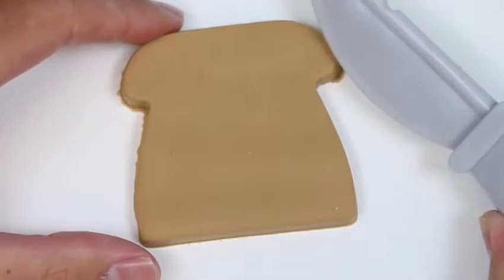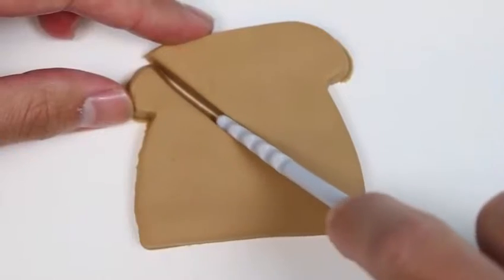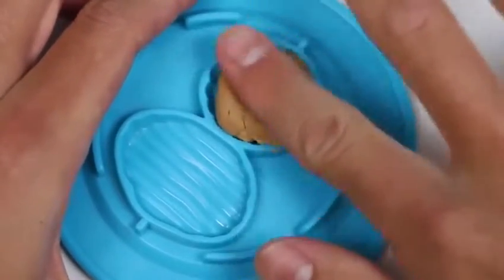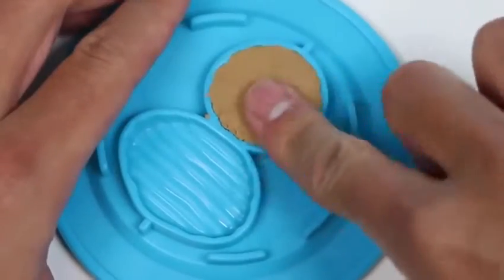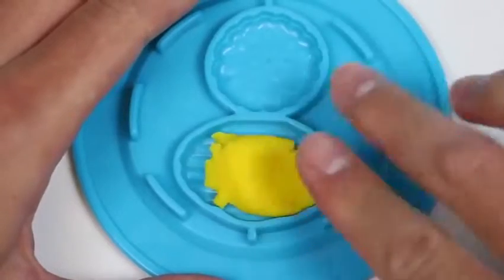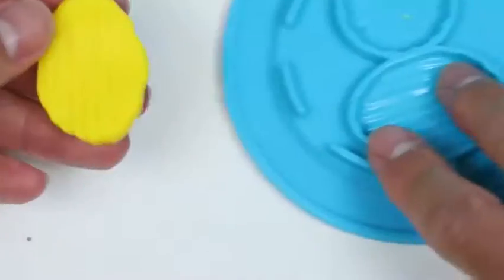I'll slice this in half. Yeah! Ooh! This knife works well. And if I have any leftovers from the steak or bacon, I can make myself a meat sandwich. Let's make some snacks. Cookies sound pretty good. We could also use this for the s'mores. Here's a graham cracker cookie. We'll also need a side dish for our sandwich, so we'll make some potato chips.